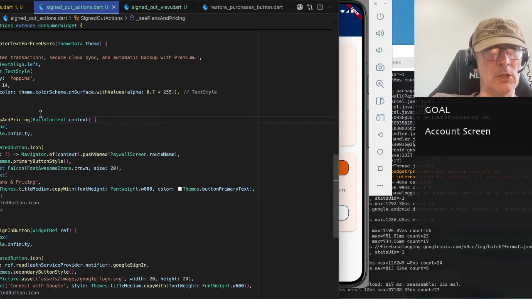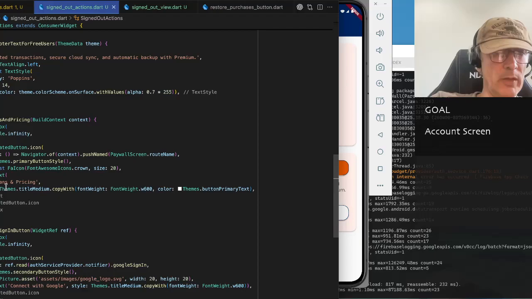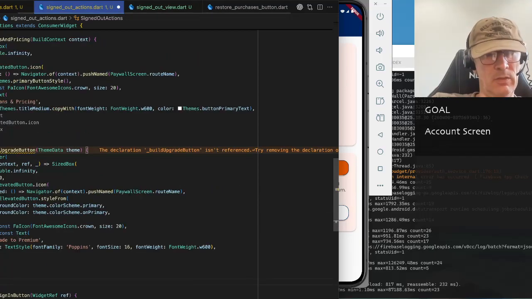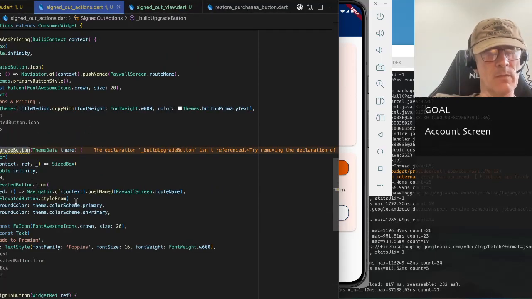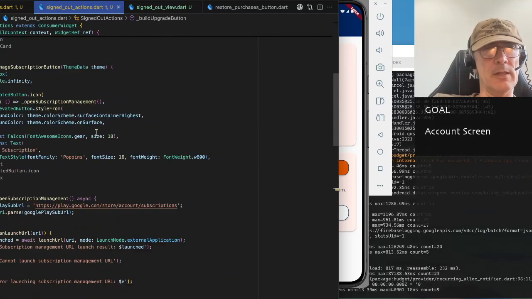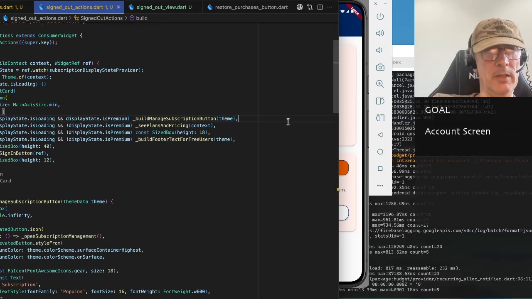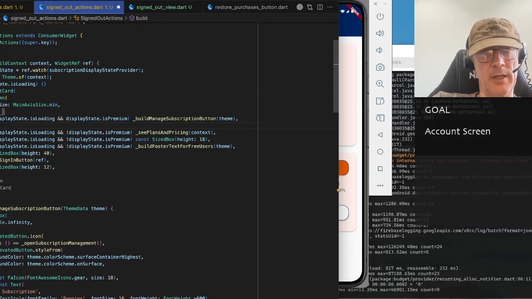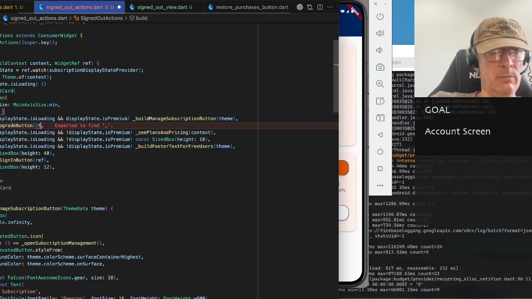There you go. So I will copy, we'll get rid of it, but I will start to copy this button here, build upgrade button, which is never referenced. That's fine. And we're gonna put it here. We don't need to do any check because it's just temporary. And we have to pass the theme, which we have.